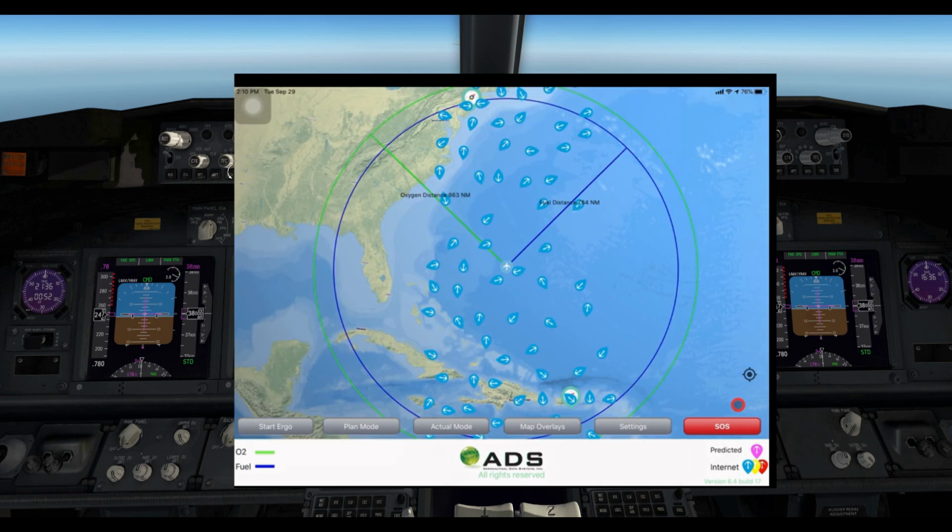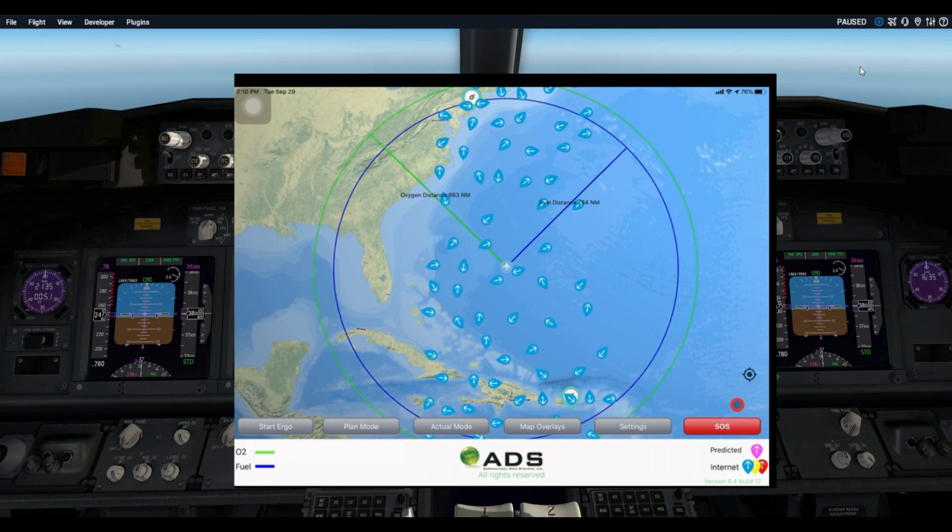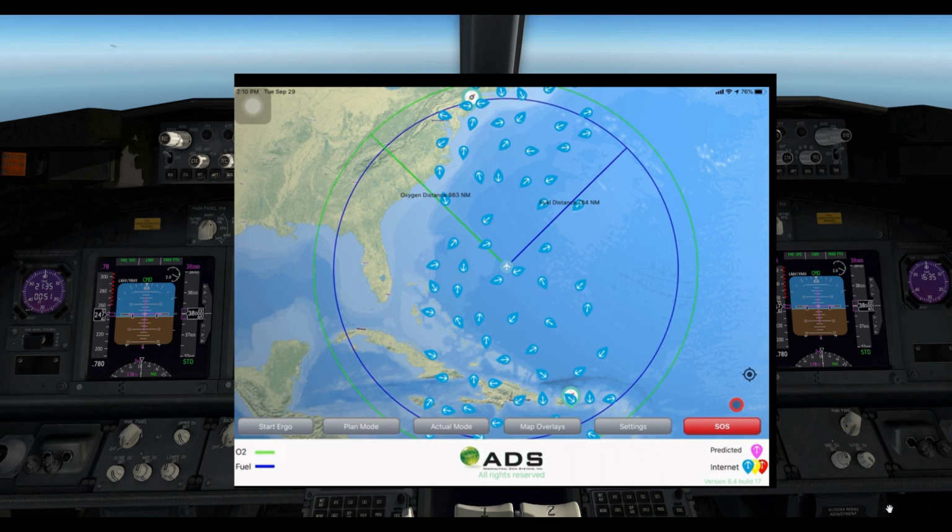Okay, let's walk through this process now in slow motion, and then we'll use the app in real time. This procedure should begin after the decision to ditch is confirmed by the pilots, an emergency with ATC has been declared, and the audio cable from the iPad to the handheld radio has been connected. First, the pilot will touch the SOS button along the bottom right menu.